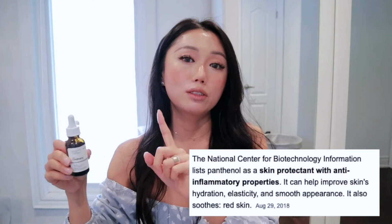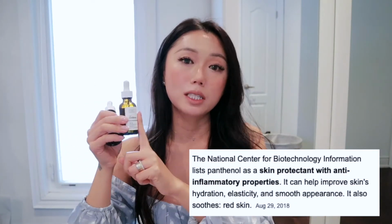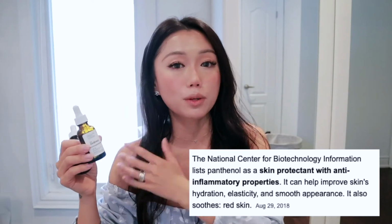So let's talk about the Ordinary oil. How I typically use these is that with the Bee oil, I use this after the serum. After serum, I would go in with the Bee oil along with some toner because the Bee oil is actually a little thicker consistency than the 100% Squalene oil. But the Bee oil has amazing ingredients in it, such as panthenol. So I do try to incorporate this because I do feel like panthenol helps with your skin barrier. Just overall with moisture and everything, I definitely want to lock everything in after the serum.